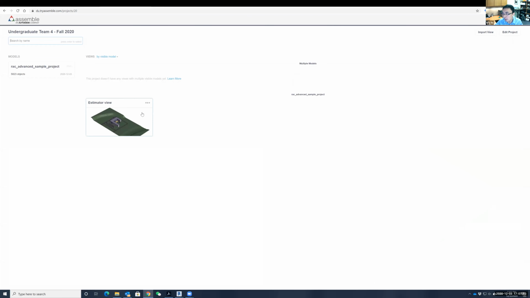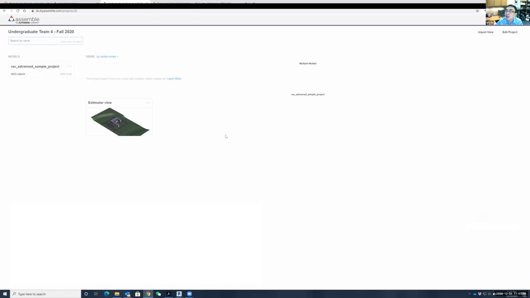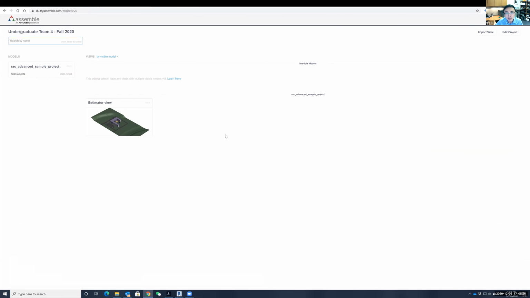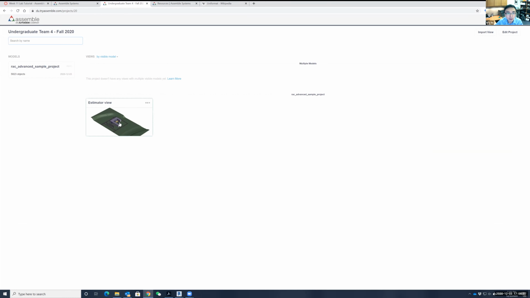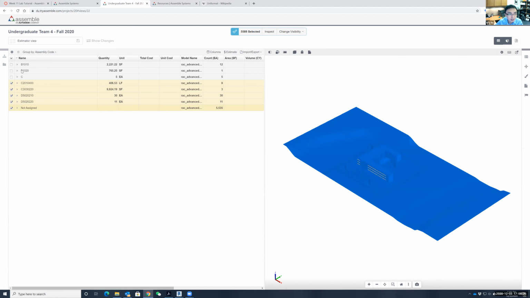So why do we need this function? For example, you have estimators, you have schedulers, you have engineers. They focus on different things. For example, concrete estimators don't care about other things at all. They can hide their views. Let me do this quickly so you know what I'm talking about. Let's say I just don't care about all the B and C, so I'm going to select everything here. I just focus on, for example, the B categories. So I just do everything like this and just say, where's the hide?